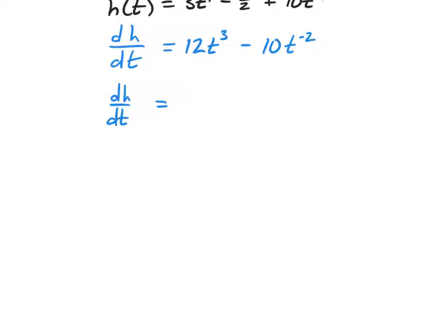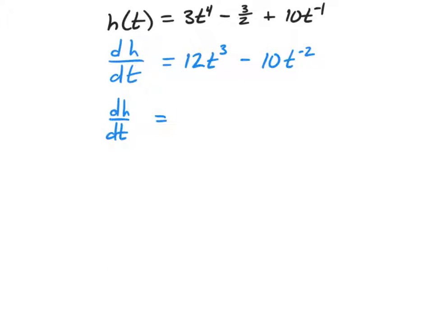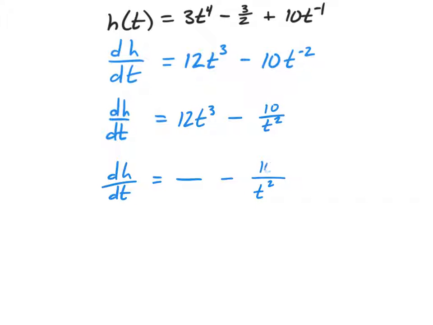All right, so in terms of turning this now into a single fraction, well, the easiest way to visualize it probably is to start by thinking of it as adding fractions and looking for a common denominator. So I'm going to go ahead and go down that road here. So the dh over dt is going to equal, well, looks like I'm going to have 2 fractions. I only need a common denominator of t squared, so I don't have to mess around with that second one too much. For the first one, though, if that's going to be over t squared, that means I have to multiply top and bottom of this fraction, and yes, it's a fraction because it's over 1, by t squared.